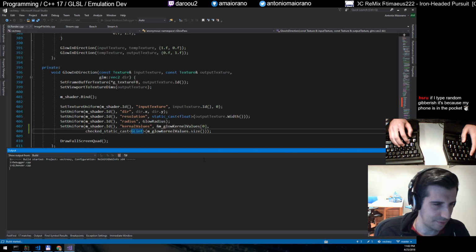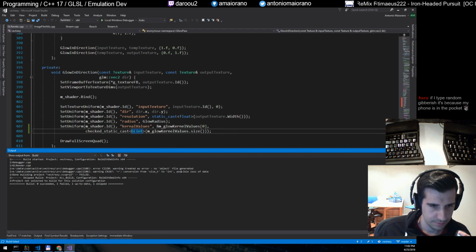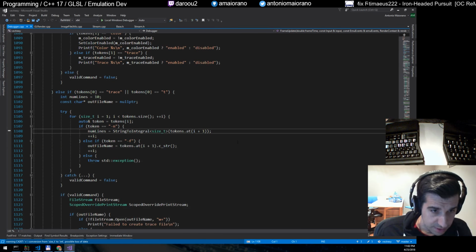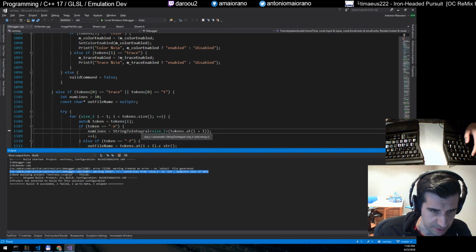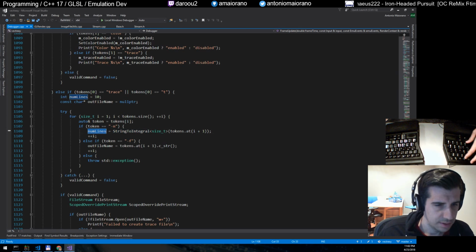No worries, man. Conversion from size t to int again. So what are we looking at here? What wants an int? It's numlines. And this is string to integral, which returns size t. So I guess I could just make this size t.